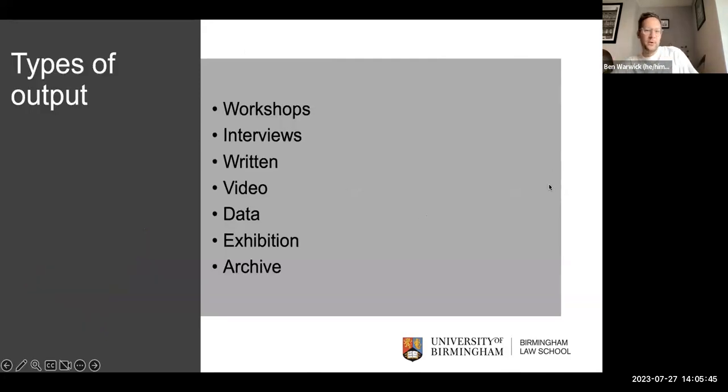So, different types of outputs. We've had a look at the different types of outputs that all of the different projects are engaging in. There are lots of workshops, and by workshops I'm including training sessions, symposia, anything where someone is presenting or talking and someone else is listening. There are interviews, and lots of classic written outputs, by which we mean reports, blogs, articles, books, all of those sorts of things.